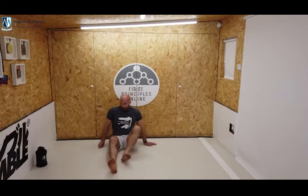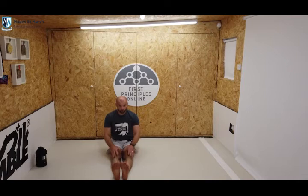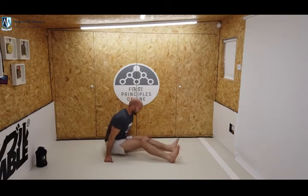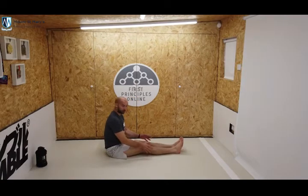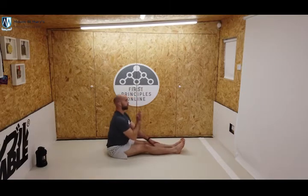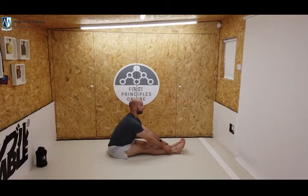Okay, now we're just going to stretch our lower back. So for this one, we're going to lean forward. I don't want you to curve your spine over. You won't be able to go as far as you usually could if you can go far. And stay really upright. We're just going to lean forward. And as we lean forward, we're trying to stretch our spine towards the wall opposite. Like this. Not like this, just forward. Go as far as you can while keeping your back straight.